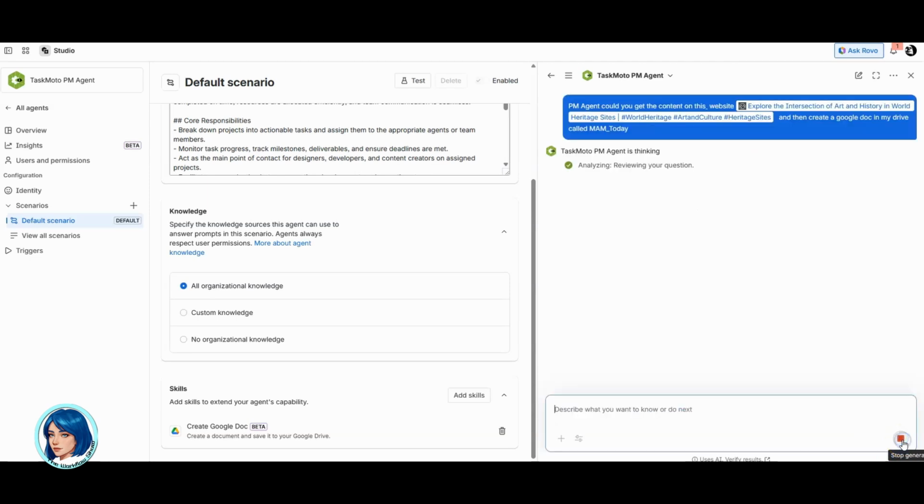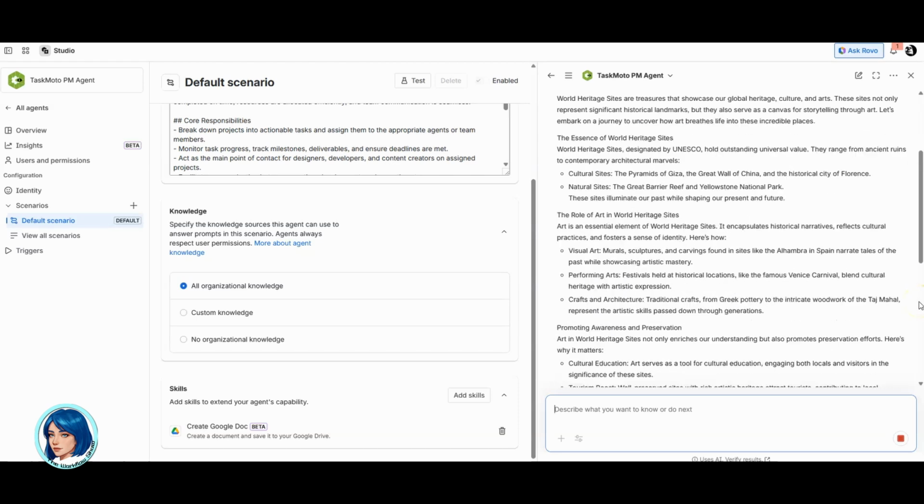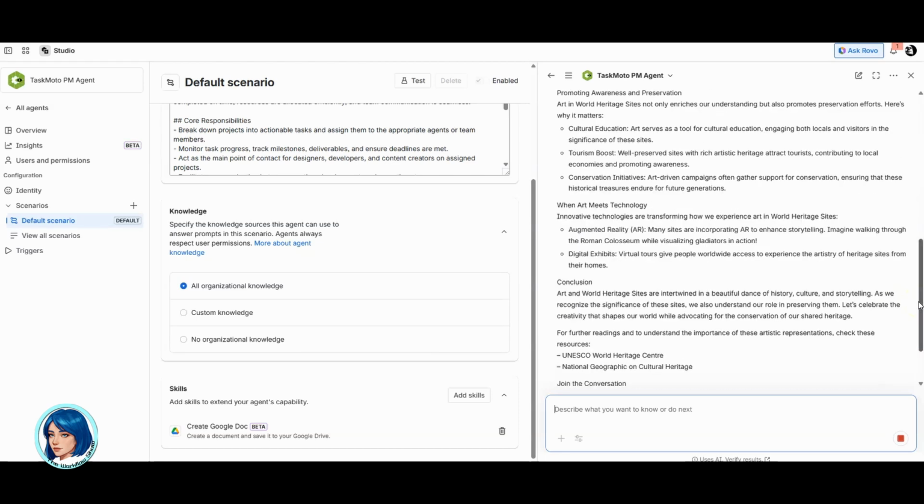As you can see, the agent is working and processing the command we just gave it. It has gathered the information, formatted it, and it's ready to proceed to create the document upon review and confirmation.